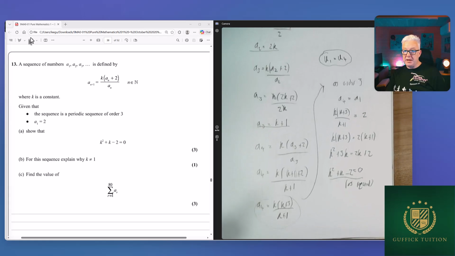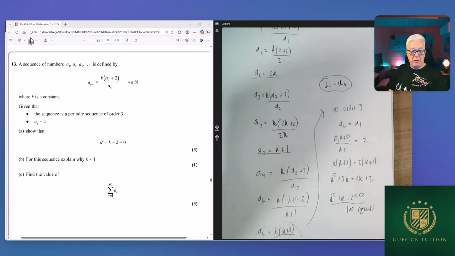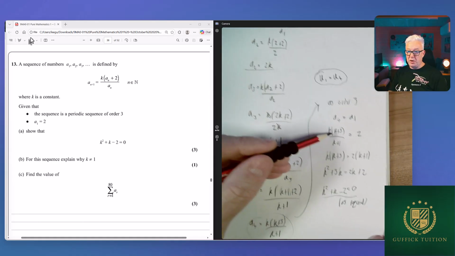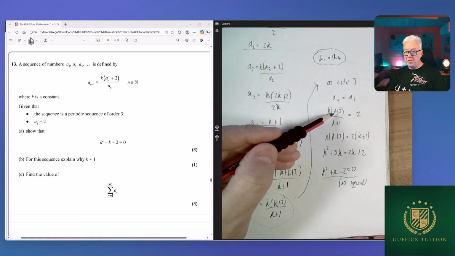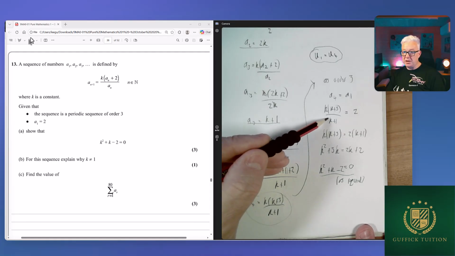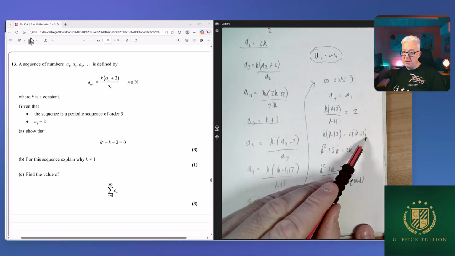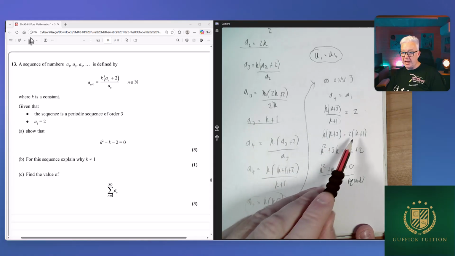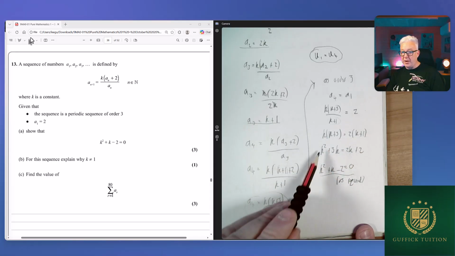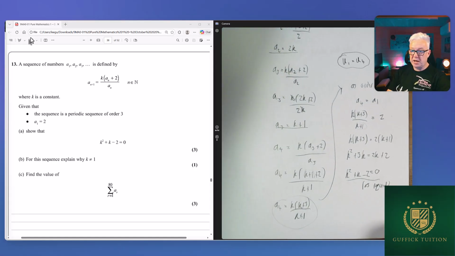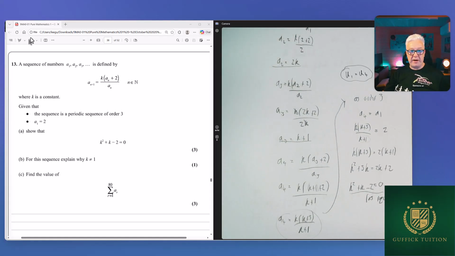Now, as it is period 3, that means that the fourth term is going to equal the first term. So we can put our expression for a4 equal to the first term. Okay, so then we times both sides by k add 1 here, expand our brackets. k times k is k squared, k times 3 is 3k, 2k add 2, get the whole thing over one side, and as I suspected, it gives us the quadratic equation that they're after. That's quite nice. I think it's quite a nice question.